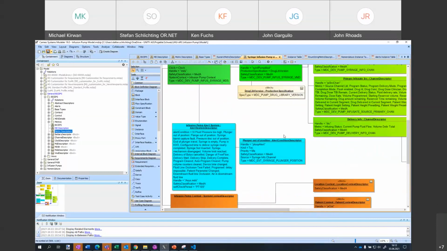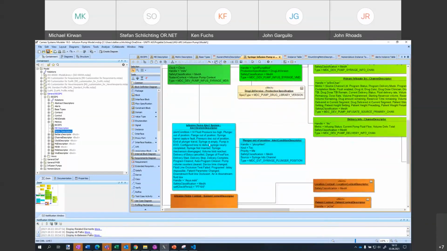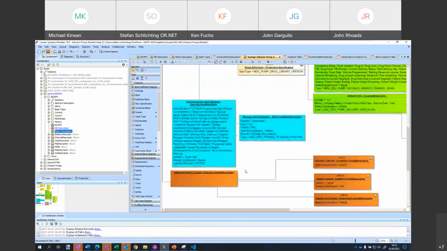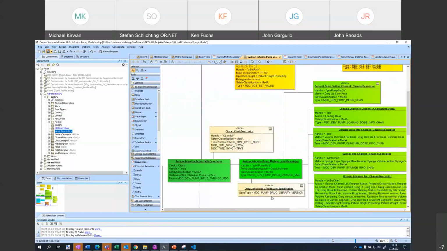Okay, thanks. And then I did model also an alert system on MDS level with a lot of syringe-related alerts. And I did model only the conditions. I didn't model all the signals so far. And of course, we also created what we need for the patient context, the descriptors, and a clock descriptor.